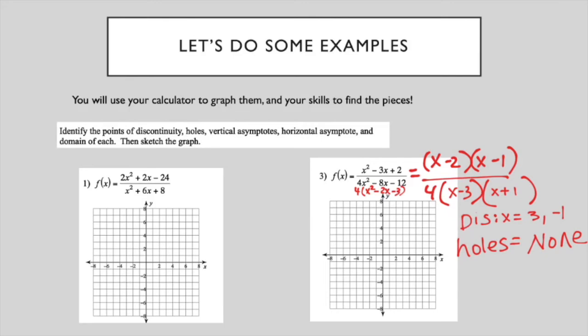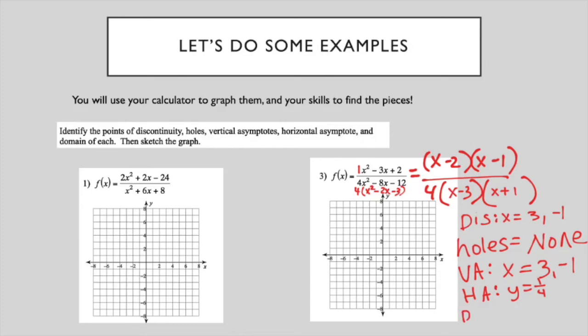And next thing is vertical asymptotes. How do we find those? Positive 3 and negative 1. Yes, and they're x equals, because that's an actual line. So we have x equals positive 3 and negative 1. What about horizontal asymptotes? The vertical asymptotes are where the denominator is 0. We got the horizontal asymptote because the degrees were equal, and so we took the leading coefficients of 1 and 4. So it's 1/4.